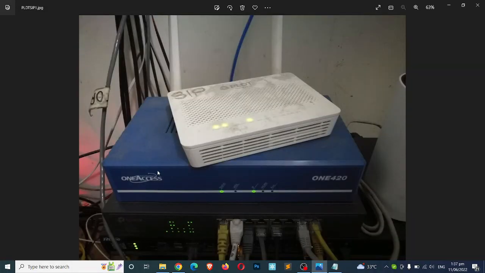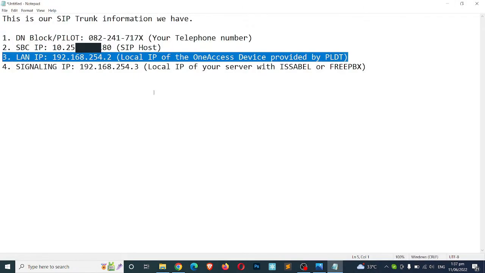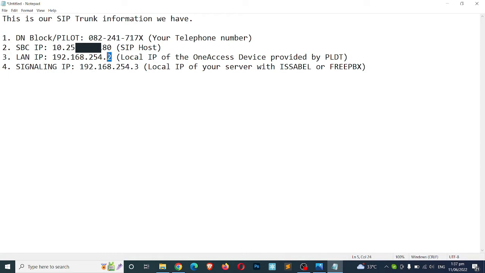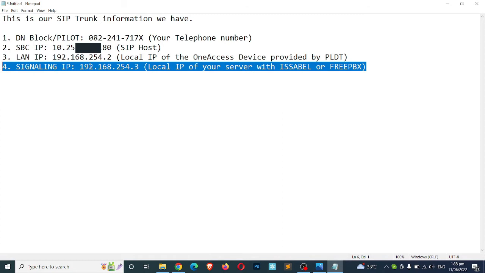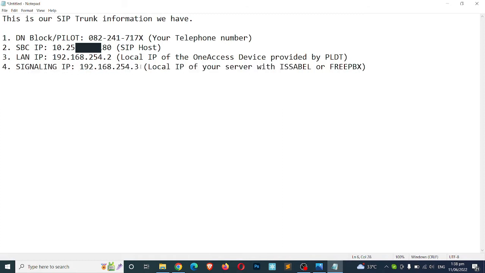So they will ask for your local area network available IP, so they can set it to this device. For me, I gave them this IP. Number 4, signaling IP. This is the IP of your Issabel or FreePBX server.